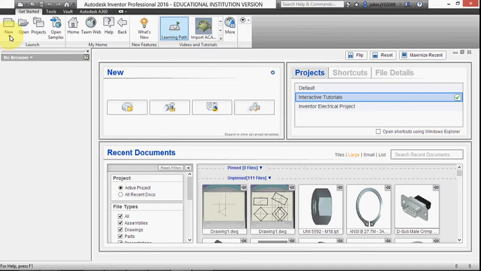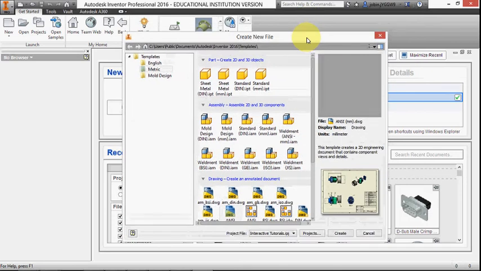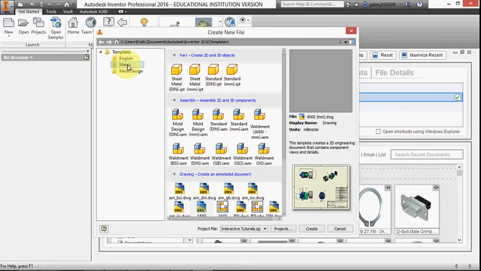So now I just opened this software. You just click the new button. You can see on the left side there is an option called new. Click the new button and wait for some time. The software will open. When you click this new button, you can see your mouse consists of a small circular image. It is rotating, that means it is loading. So you can see a new window is open. That is called create new file.